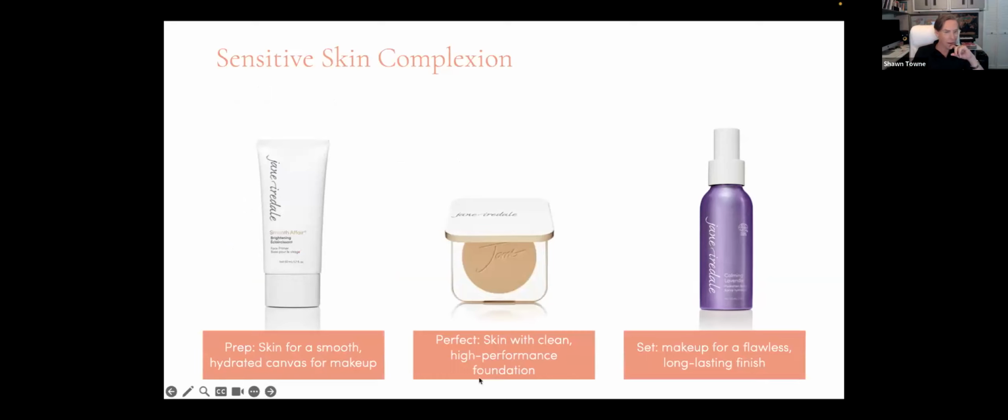So when we're combining it with a system, we're going to combine it with the Smooth Affair Brightening, and we're going to put it kind of sandwiching the Pure Press Base in between again. The brightening we're putting with this, because Smooth Affair Brightening has been shown to be really soothing and calming to the skin as well. So a really great combination of products there.